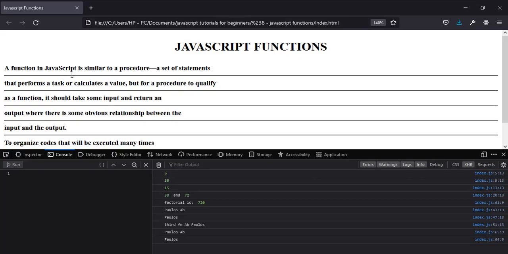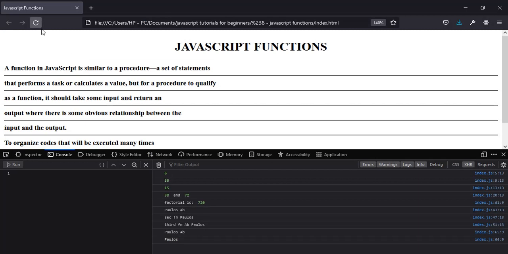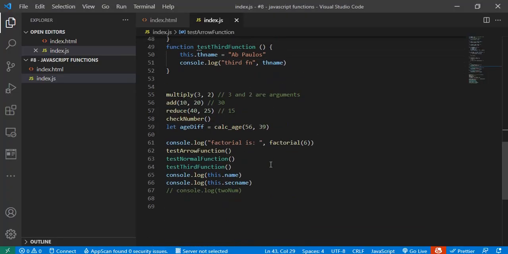Let me save it, and second function was executed also. And let me remove this from the arrow function, which is the first function. Let me save it and load the page. It was also executed.